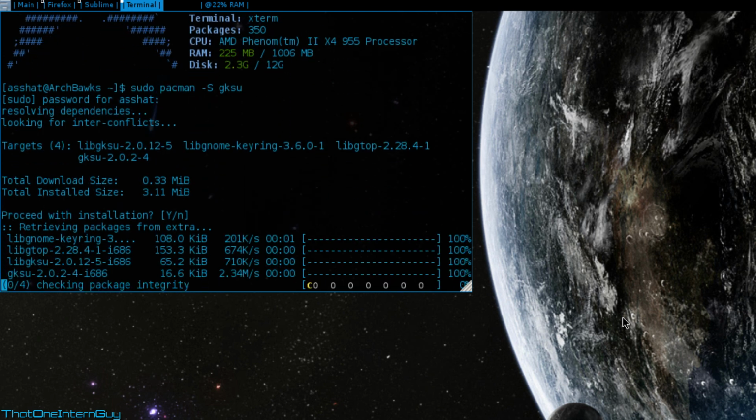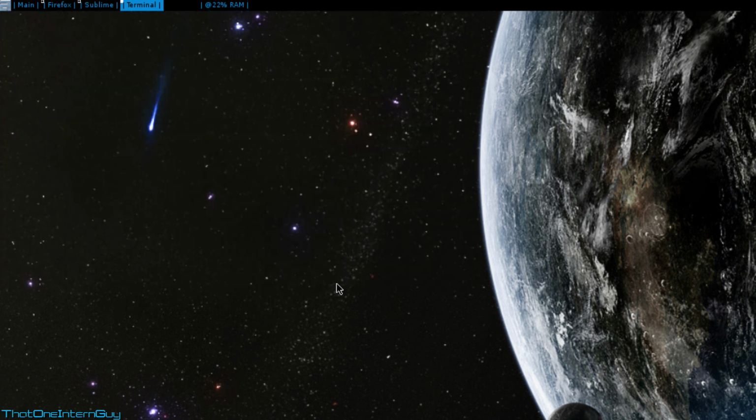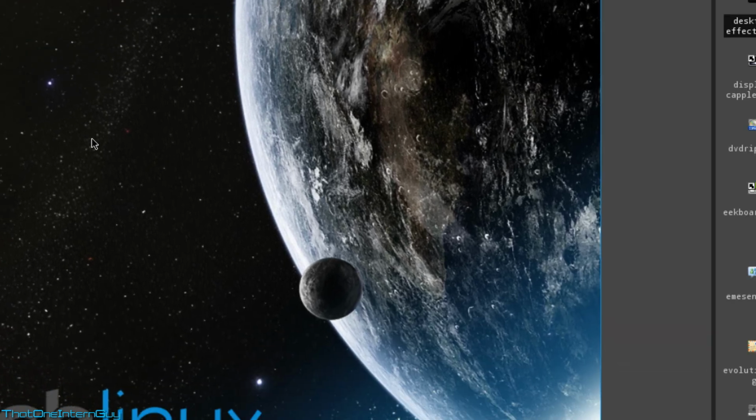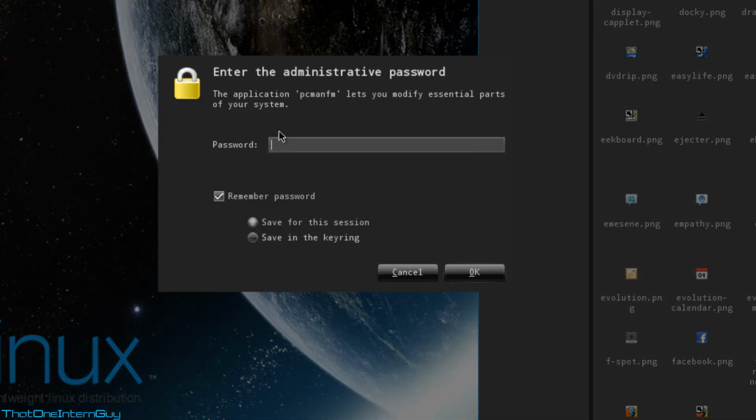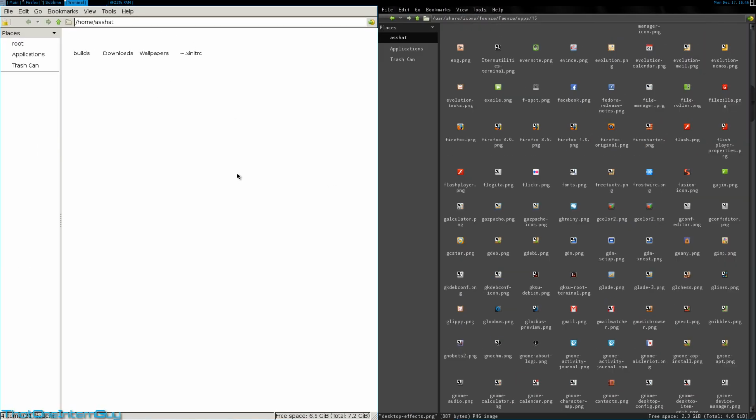Yes. Okay. So now, when you run a program, you can use the prefix gksu, just like sudo. But since we're going to open the file manager now as a root user, we need that gksu. So now that we do that, it's going to ask for your password. And there we go. Now we have a file browser opened as root.